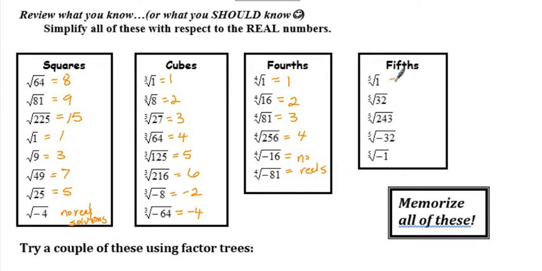The fifth root of 1 is 1. The fifth root of 32 is 2. The fifth root of 243 is 3. You can do fifth roots of negatives. That's a negative 2 on that one, and a negative 1 on that one. You should be looking for these factors within whatever number you're presented. You should immediately see, oh, there's a fifth root of 32 in there that I could pull out and make it a 2. If factor trees help, you can also do factor trees. If you're presented with a number that you need to break into all the different factors and count how many cubes or how many fourths, you could use factor trees as well.